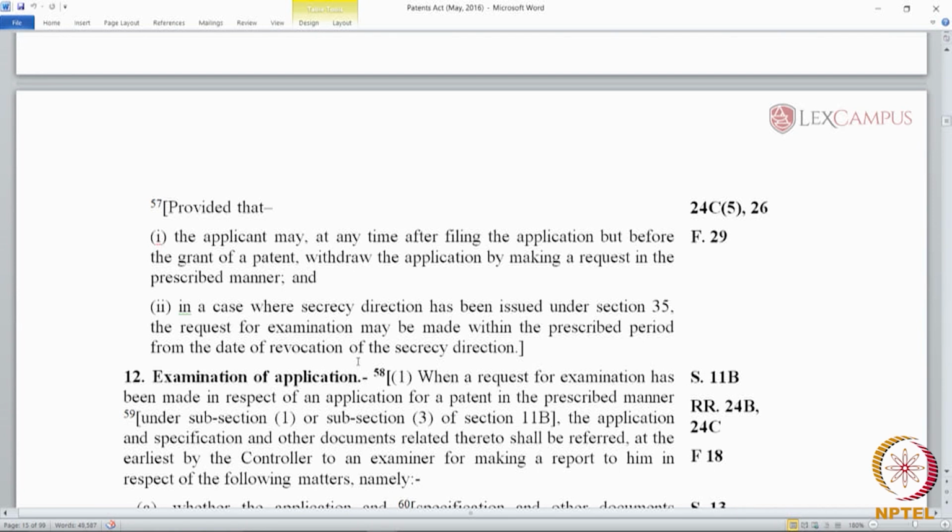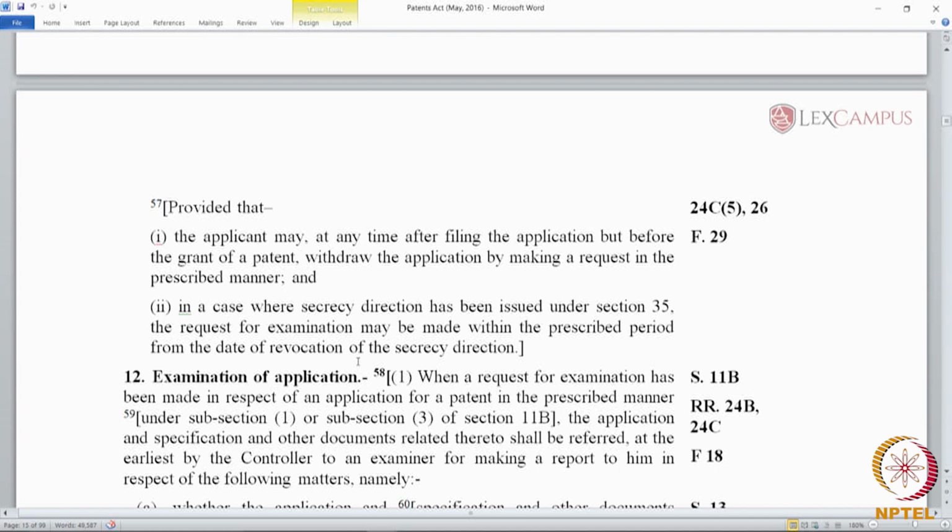Now the question may arise, how do you withdraw an application before the expiry of the 18-month period? Now section 11A(3) tells us that you could withdraw an application 3 months before the expiry of the 18-month period. How do you do that? Form 29.